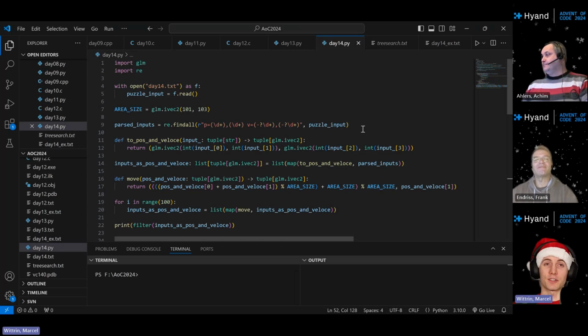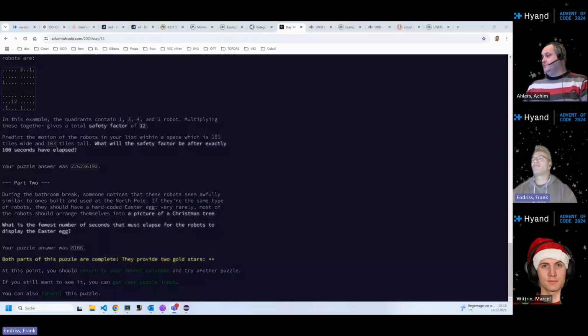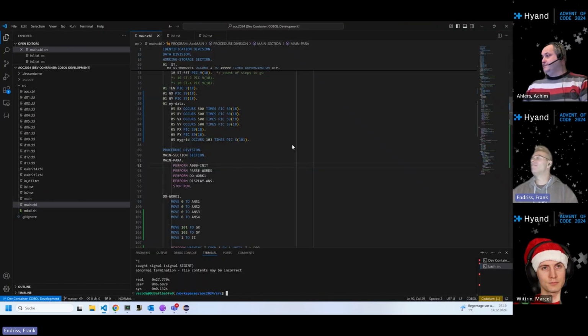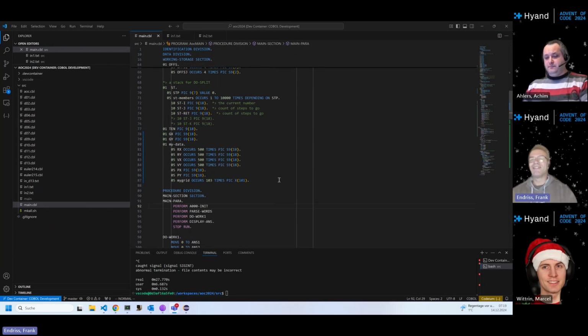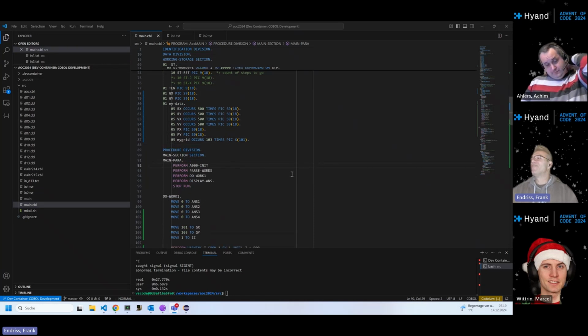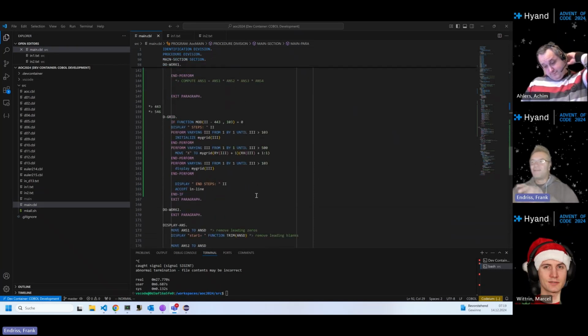All right, for the second part, I'll hand over to Frank, who has a solution in COBOL. Yeah, thank you. So I will share my screen to show it. The second part looks like this here. It asks us, after some number of steps, there should be a picture of a Christmas tree. So what I did is I implemented a function that displays this thing in ASCII art onto the screen, and then I stopped my program for some keyboard input after each display and then hit the enter button several times. Unfortunately, after like 500 times hitting the enter button, I didn't notice any Christmas tree. And so I had to think about it, but then I had some obscure thing on the screen.